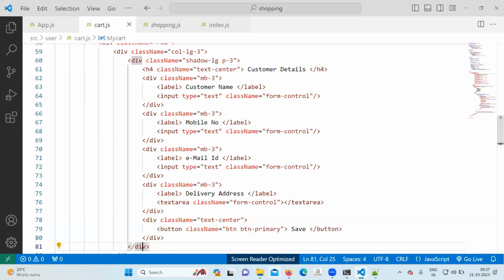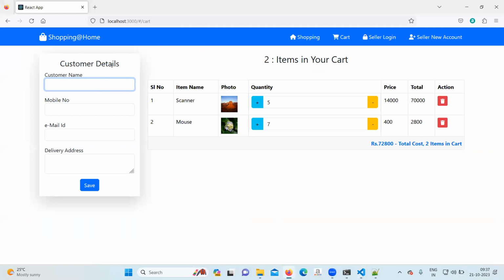Okay, hope done. Now, see this page appear. Now we have to create the text box for name, a variable for name, mobile, email, and delivery address. Right? How many variables? 1, 2, 3, 4 variables are required. And the user is only one. And how many products? 2 products.